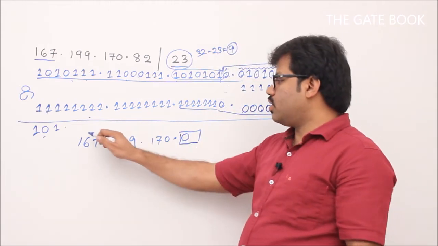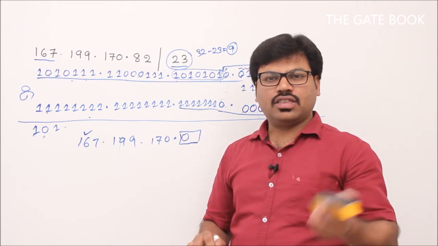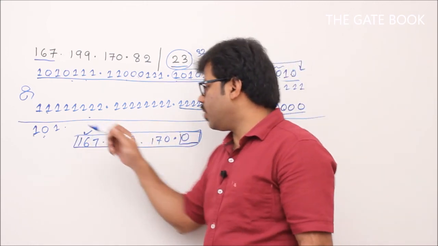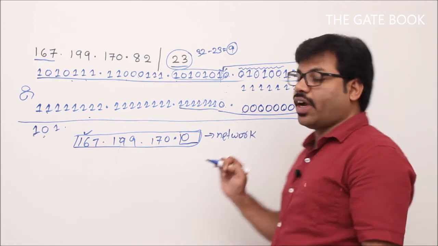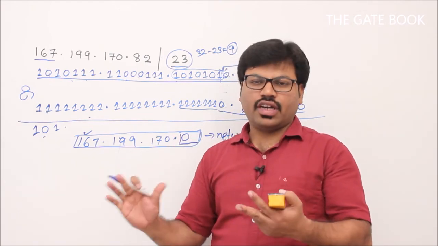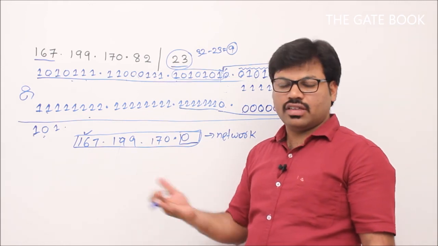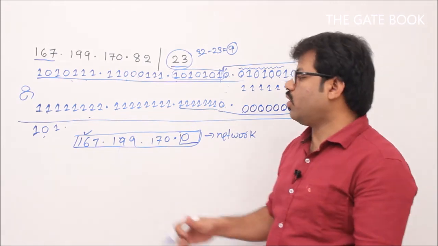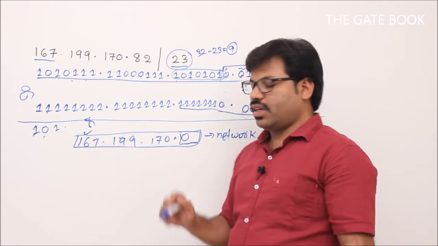That's it. What I want to say is, if you do AND of the mask and any IP address in your network, you are always going to get the same result. That is nothing but, remember, your network address. From now onwards, your computer, or any router, can find out the network address of any network by simply ANDing one of the IP addresses which belongs to that network, the network we are talking about, with the mask. That's it. So remember it, that is important.